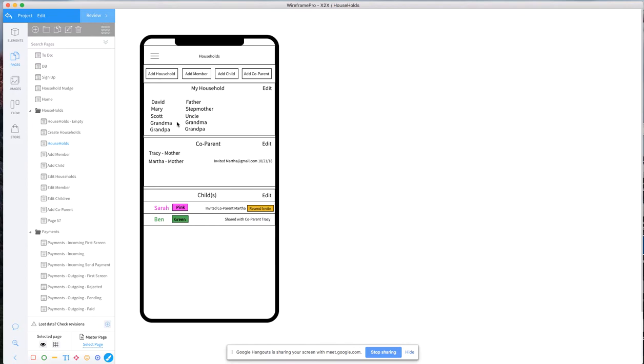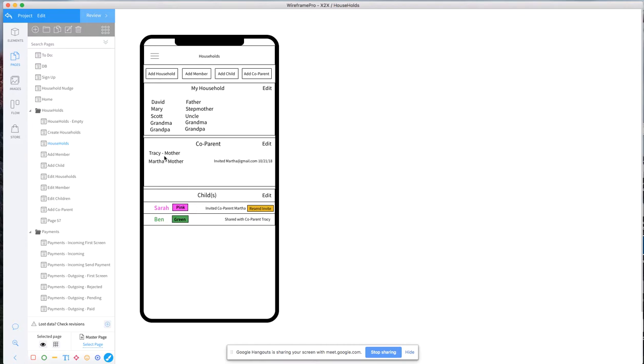Obviously, I have my household, and then I added the members into them, and then I added co-parents. So here is one co-parent that has already accepted the invitation, because as a co-parent, let's say I have two kids with two different people. So one co-parent is for Ben, and the other co-parent is for Sarah.